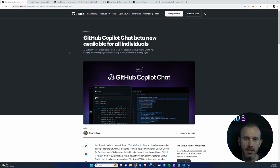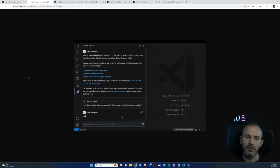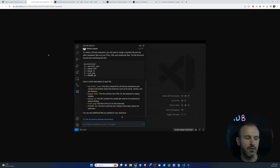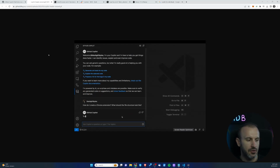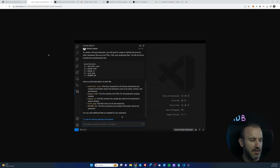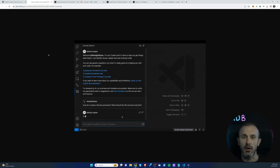You most probably heard or maybe even used GitHub Copilot, which is an amazing AI-driven tool which helps you in coding. However, you might have missed that recently, on 20th of September, GitHub announced that they will also open the GitHub Copilot chat to all the individuals. What is GitHub Copilot chat? You can think about it as like ChatGPT for programmers, which allows you to interact with the virtual assistants, which can help you in real-time guidance, code analysis, fix security issues, and even simple troubleshooting.